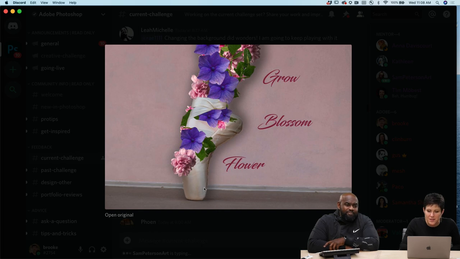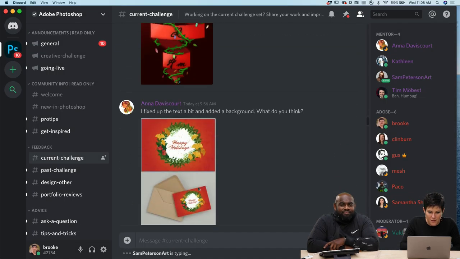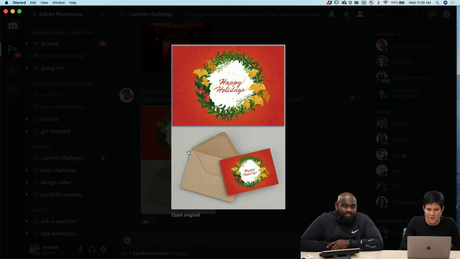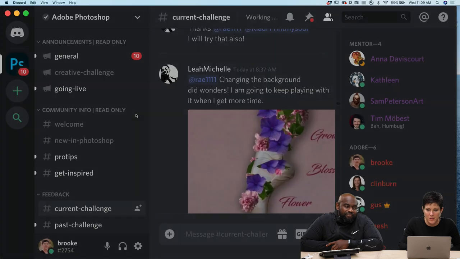I was trying to figure out what this was. It's a ballerina. Cecilia says that's Anna's. Was Anna's the very flat graphic with the hand lettering? Oh, maybe. Gotcha. There we go. Nice work, Anna. I'm curious how you did the hand lettering on there. It looks like maybe she went over it a few times with different colors. You can't really see it up there on the screen, but here it looks like there's some pink and some yellow and some orange going on.